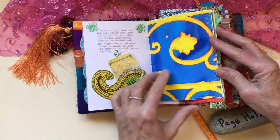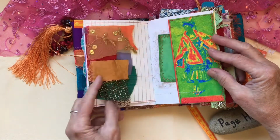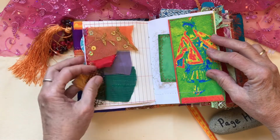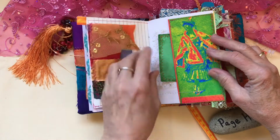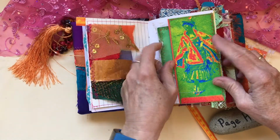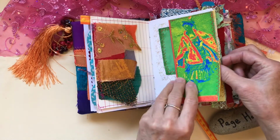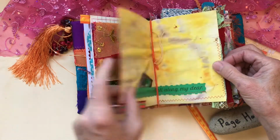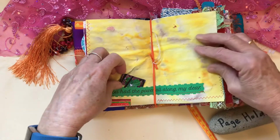It was a lot of work doing just the stitching, but it was a challenge, and that's what I like to do with these books. Each one I want to make a different theme, and I like to challenge myself with something. There's some fabric flips. And any of the pictures you see in here are from my ephemera collection or photographs that I've taken that I then edited to give the bright colors I was going for. There, you had the power all along, my dear.